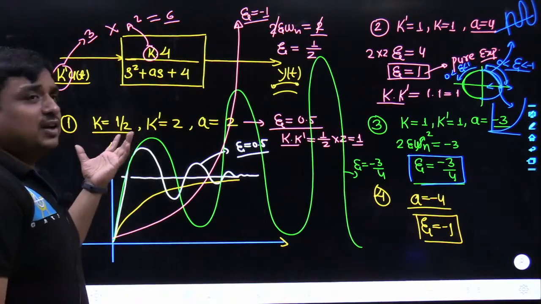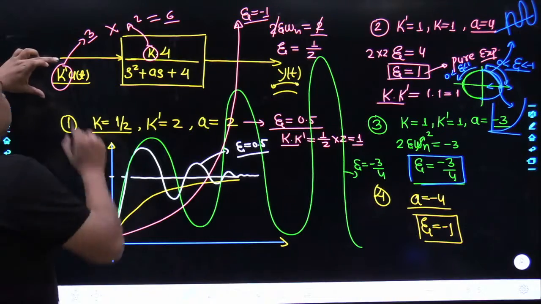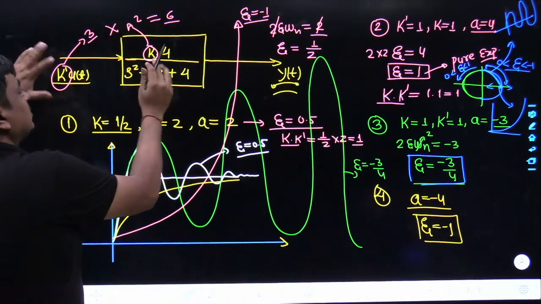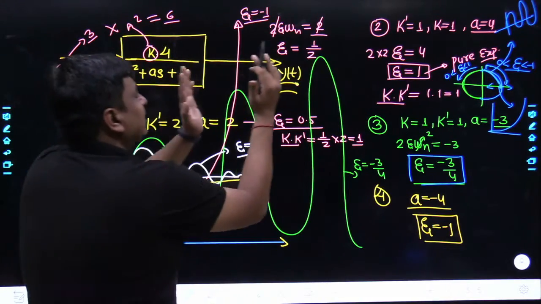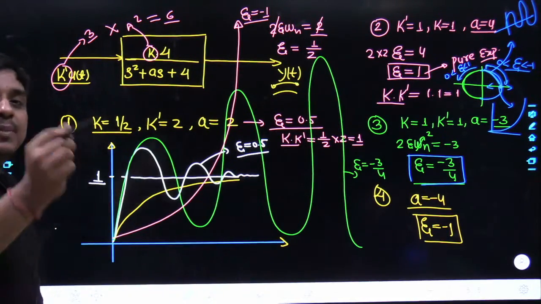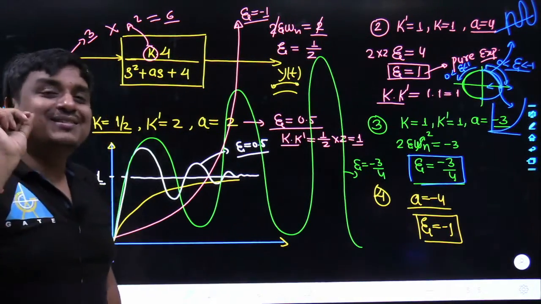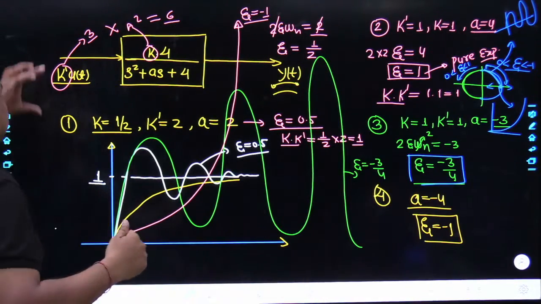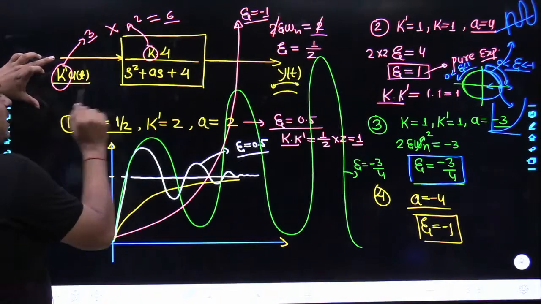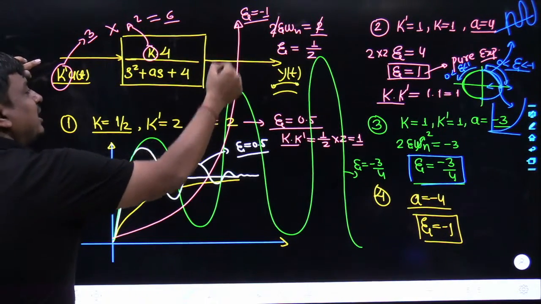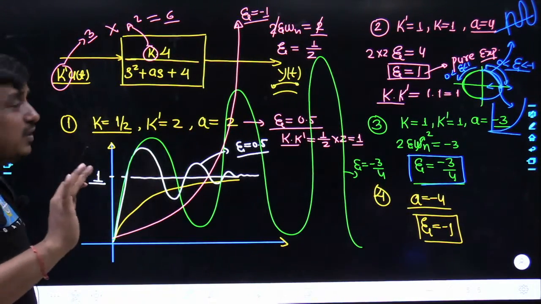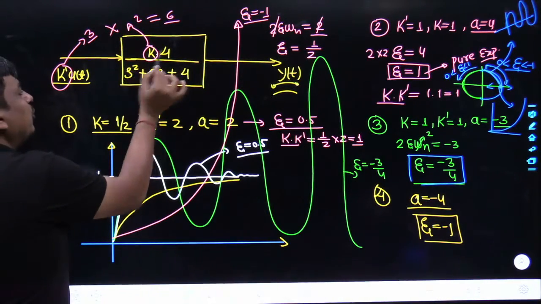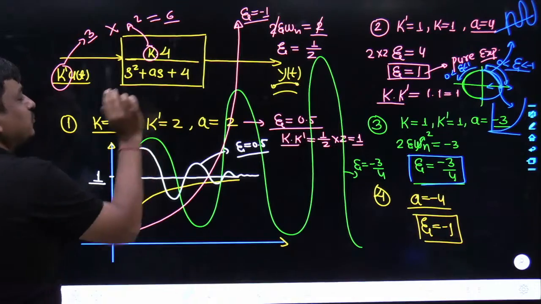And from where the steady state value has come, you had to do one thing. See, k dash, the Laplace of u(t) is nothing but 1 upon s, and similarly the k would remain constant. You just multiply them together, you get the response in the Laplace domain, and then apply the final value theorem. You will get to know the steady state value is simply going to be k dash into k. If you want, I can show you how. Divided by s, and in steady state you would be multiplying with the s, and that s would go off, and the component which would be left out is simply k dash into k into 4 divided by s square plus s plus 4.